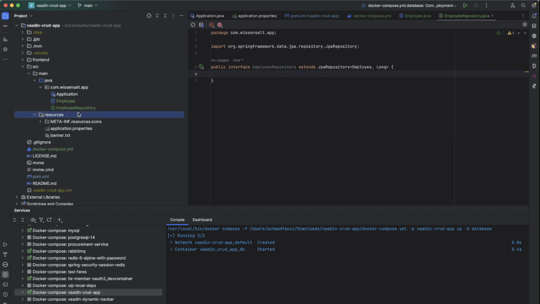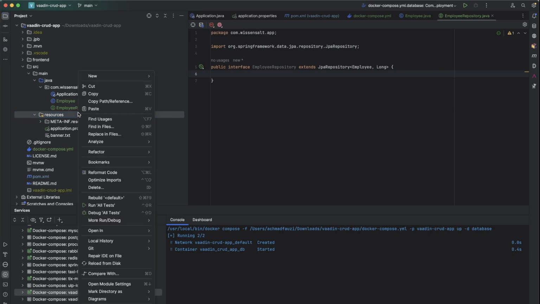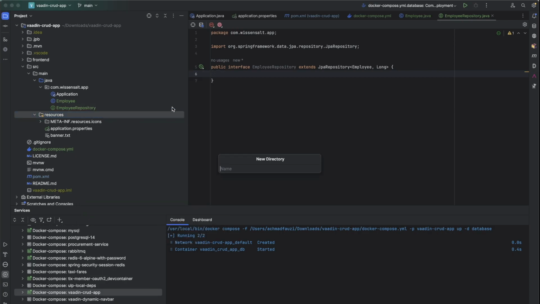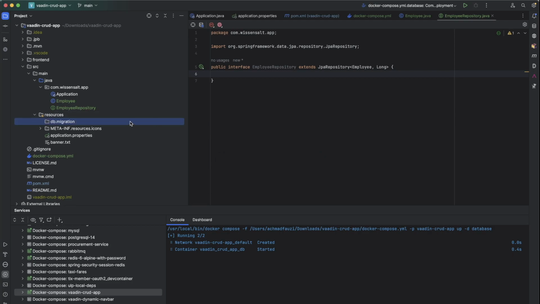For the database stuff, just one thing needs to be completed, which is providing the migration, which we are going to provide via Flyway. In order to provide the database migration, we are going to create the directory called db/migration, and we can provide our SQL file to run the database migration. I want this file name as V1 underscore underscore. So in Flyway, you need to specify two underscores after you provide the version.